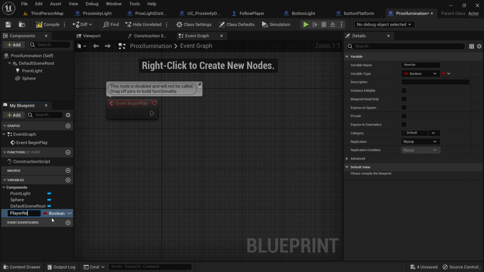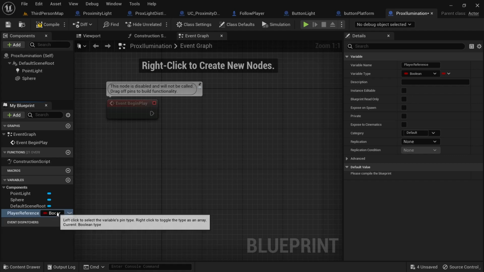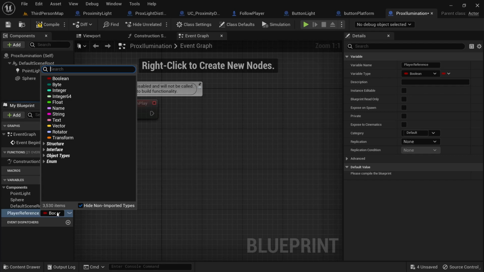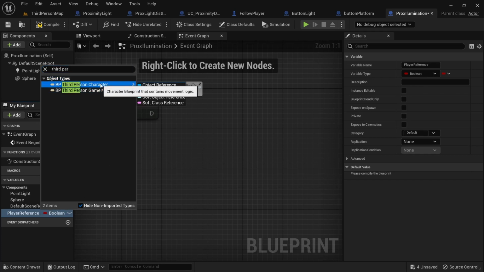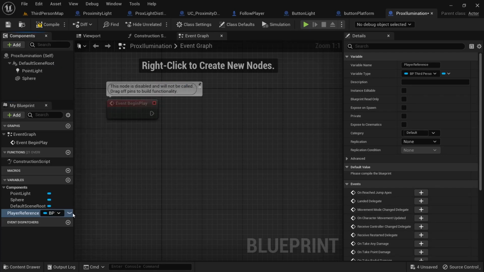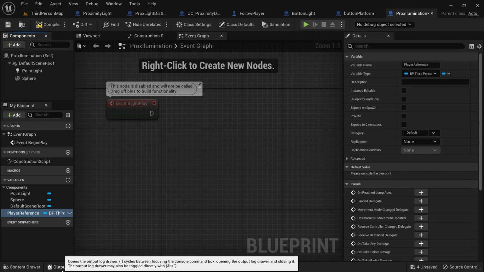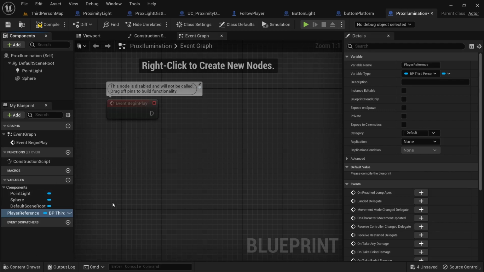Whoops, can't have any spaces, right? There we go. And just like we did with the button for the event dispatcher, we can just type in the name of that actor. So in this case, it's the third person character. Okay, that's our object reference. And the thing about this one's going to be a little different. We're going to set it with code instead of with an instance editable. And the reason we're going to do that is that whenever we set it with code, then we can actually do multiple players. We don't have to just set it, okay, this one button works with this one actor. Okay, and you'll see kind of what we're talking about here in just a second.